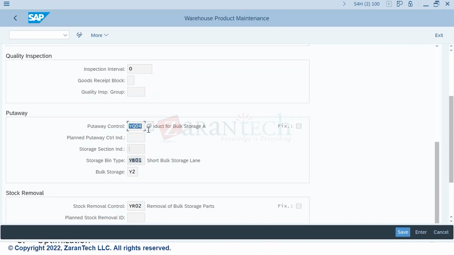This is mandatory. Otherwise the system will not propose where that stock has to go, or you cannot put restrictions in the system that this stock has to go only into that particular storage type. If you don't put anything here, that means this product can go and sit in any storage type available inside the warehouse. So to restrict that, we have these indicators.